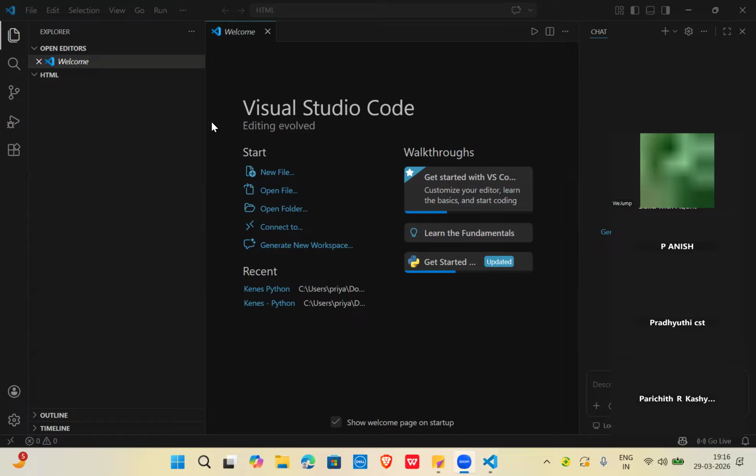So the thing is that you are going to save all your files in your computer. So in CodePen, we're saving it on the website itself, right? So it will be saved on the website, on the cloud. And even if you have used Colab, Google Colab, you might notice that it is also saving it in your Google Drive. So Visual Studio Code, you can save it in your system itself. It will be much faster.